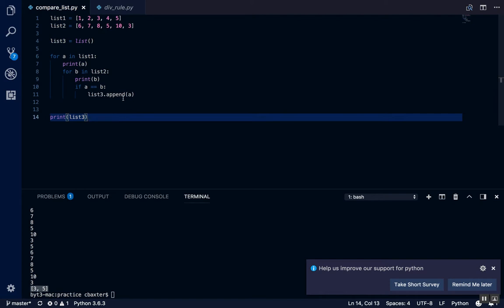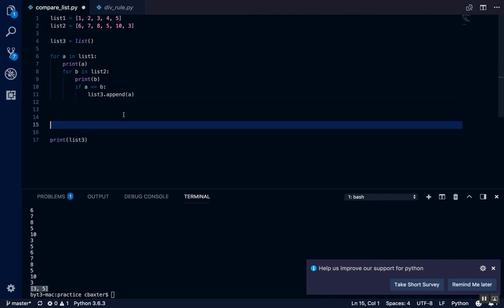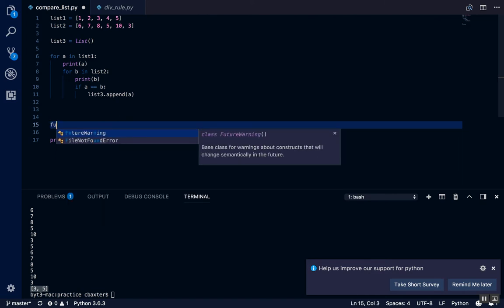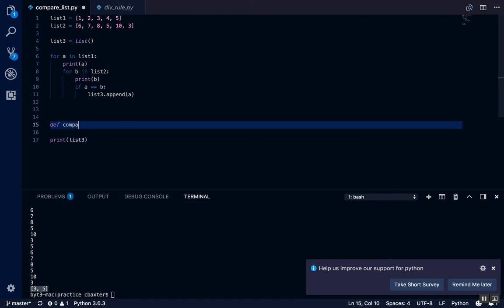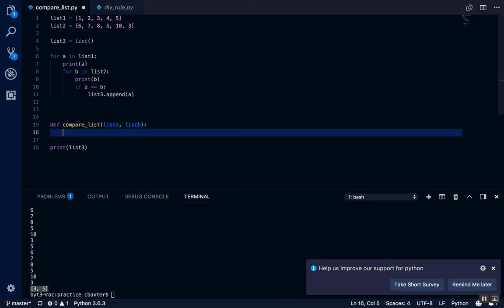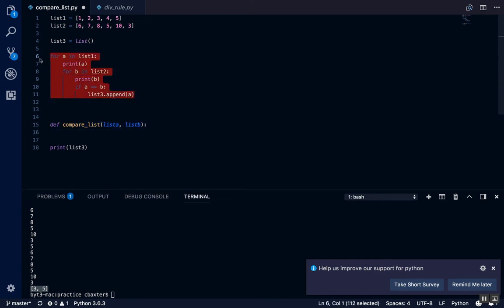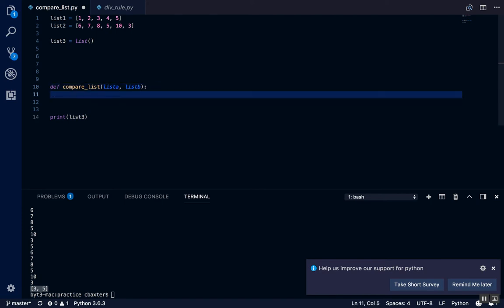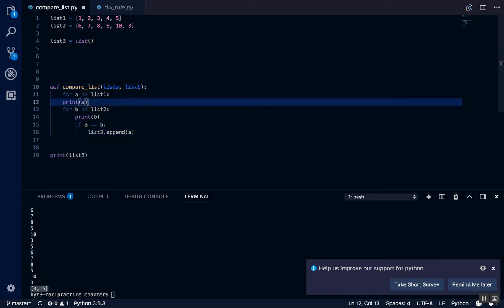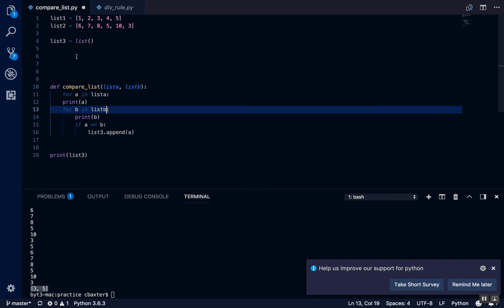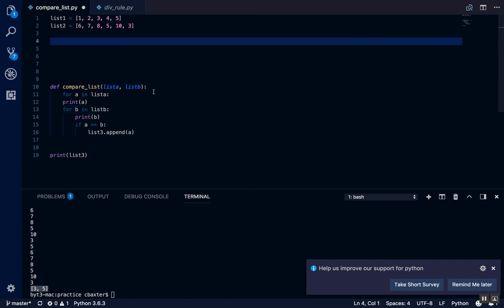Actually, if you guys don't know how to make it functional, I'll go ahead and do this. Make it a function. So we'll def compare, and then we'll go compare list, and let's just call them list A, list B. Essentially all we're going to do is take this code, take that there, print that there, and we're just going to replace list 1 with list B. And we're going to need to take that out too.